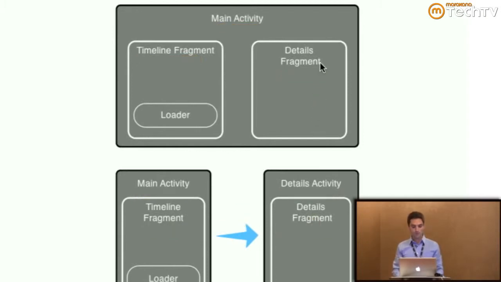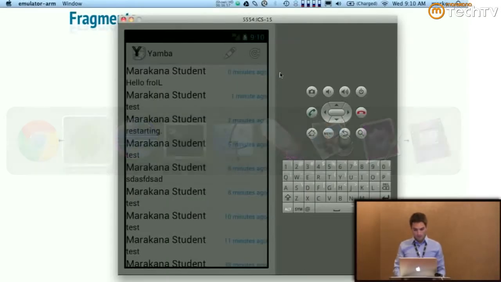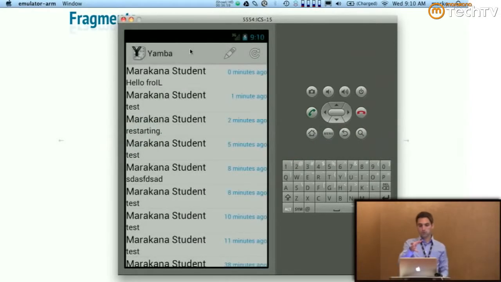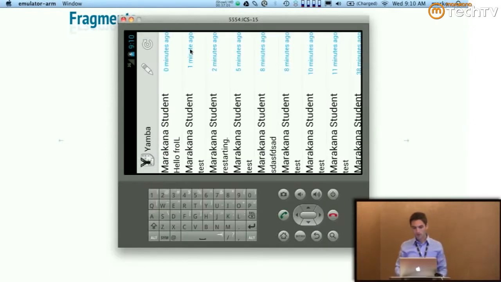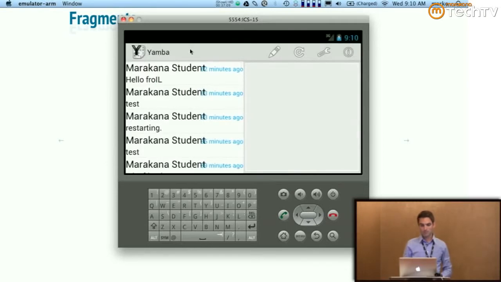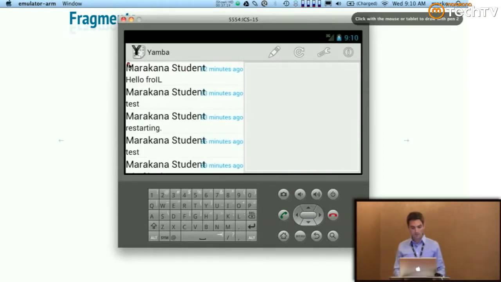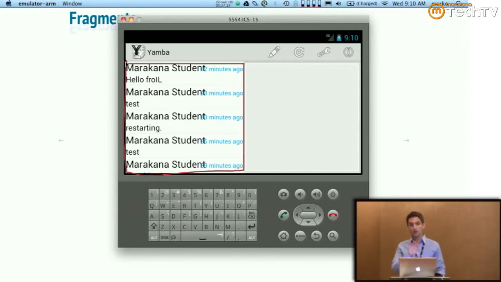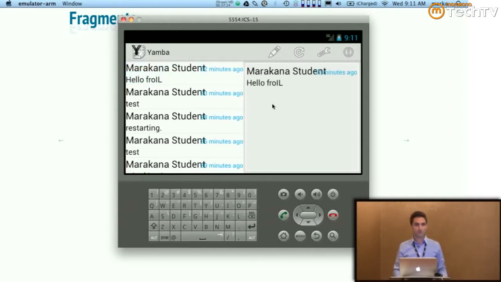So they're reusable. To illustrate that, I'm going to flip my device from portrait to landscape mode. If I rotate it, I suddenly have more real estate, and the app is going to take advantage of that. You can see how I now have the same timeline list here, but details are no longer a separate screen to jump to. I can click on this, and it's going to open it up here. Make sense?